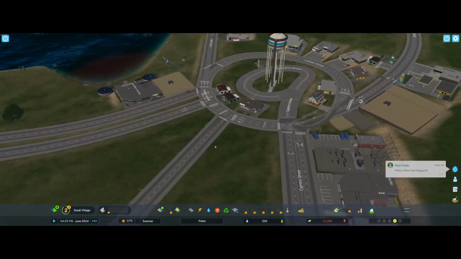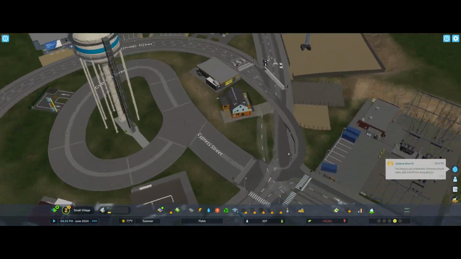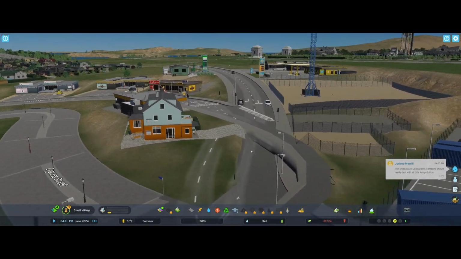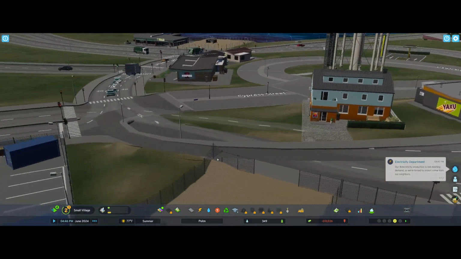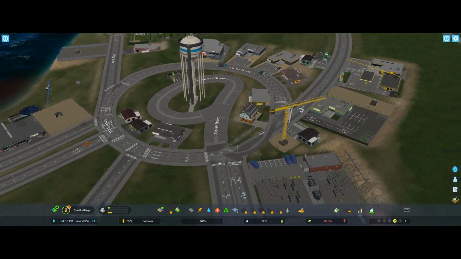This road is probably going to see a lot of traffic, I imagine. And what is going on here? Whoa, game glitch. That's nuts. Okay, what in the... I mean, everybody seems to be driving around it like it doesn't exist, so all right, I'm just going to ignore it.